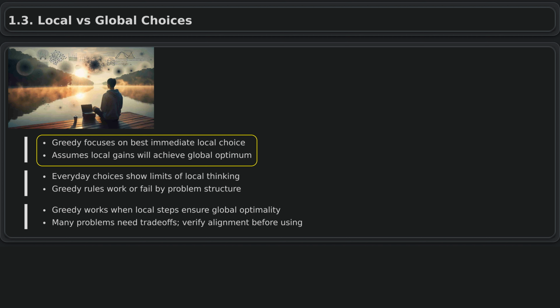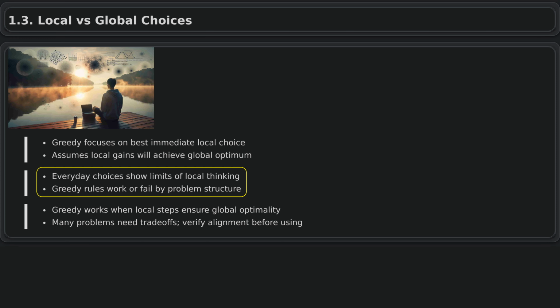Greedy algorithms rely on the idea that always taking the best local option will produce a globally optimal solution. However, this does not always work because the best immediate action can sometimes prevent the best overall outcome. Therefore, it is important to understand when local and global goals actually line up.